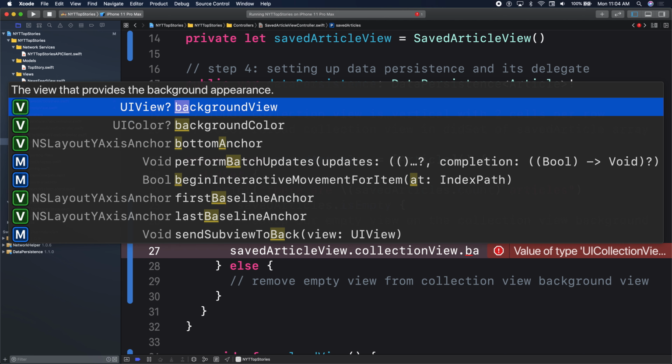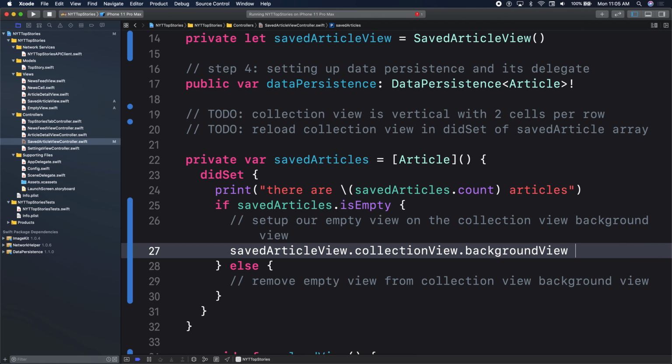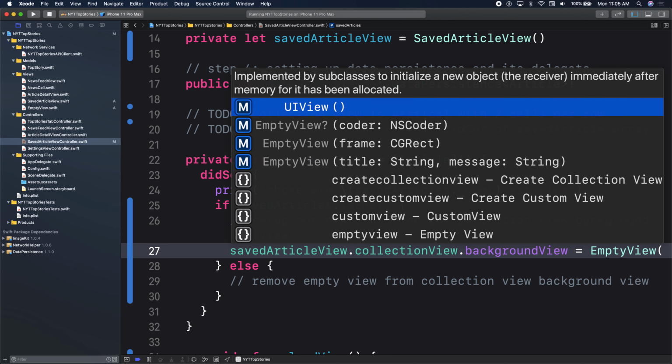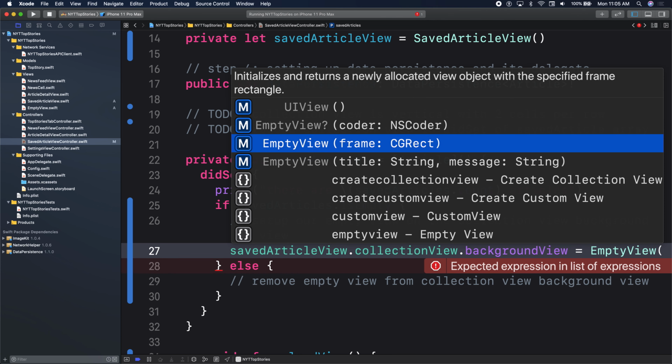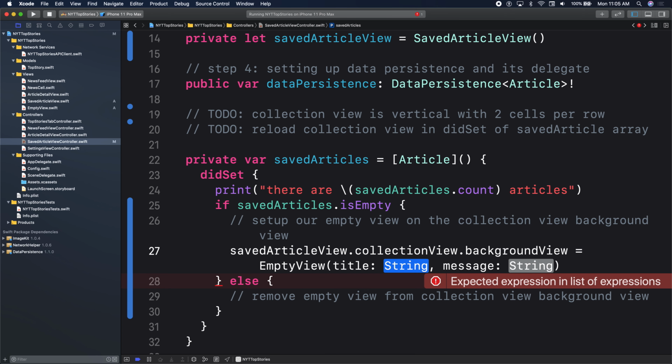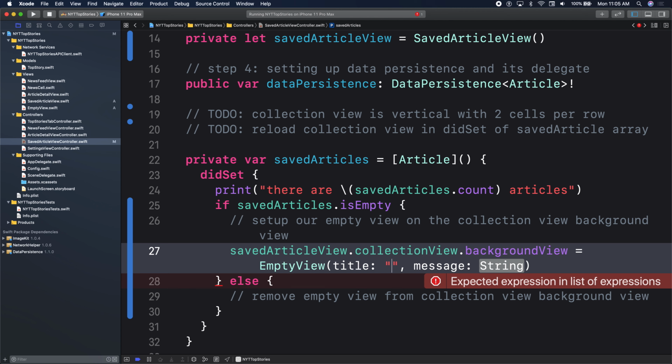Table views have the same thing, right? So here we could say background view equal to empty view initializer. And here, Yulia, we're not using frame. We're using title and message. For title, we'll simply say saved articles.